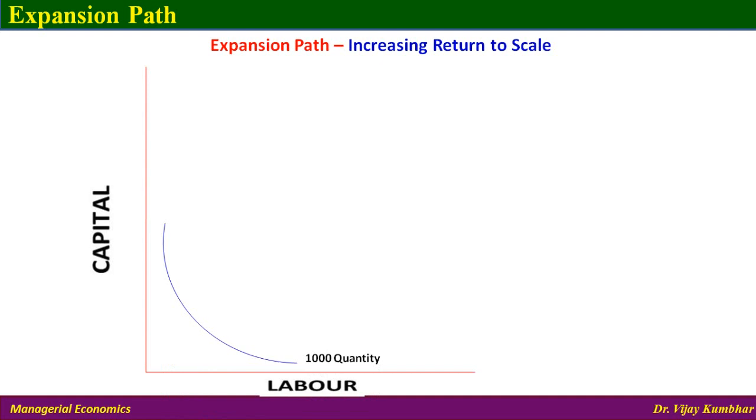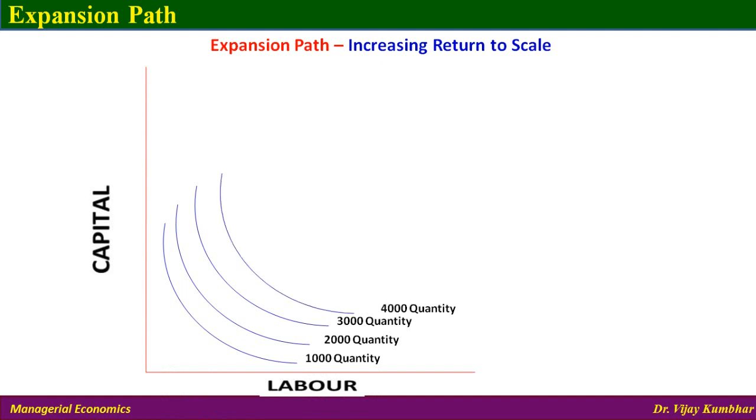In such a case, suppose you are going to produce 100 quantity and now you want to increase the quantity of production up to 2000. There should be a little change in the isocost. If you want to produce 3000 quantity, the third isocost will appear, but the distance between the first and second is smaller than the earlier expansion path because of increasing returns to scale.